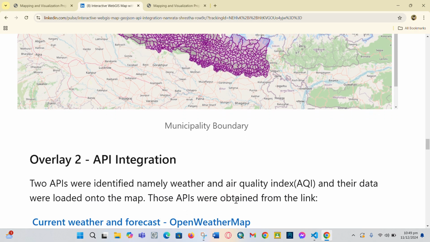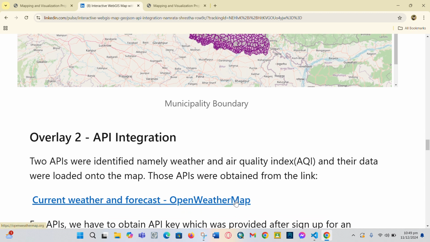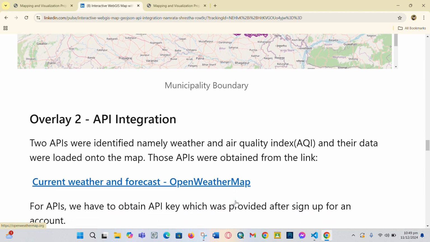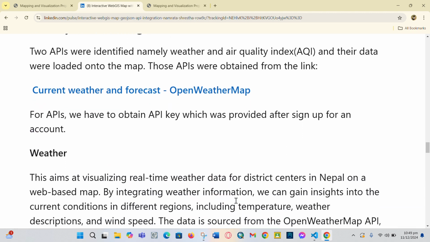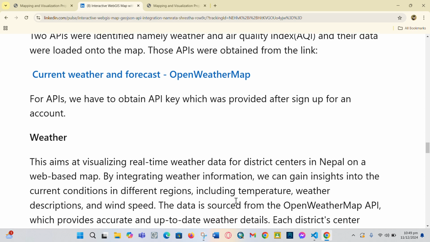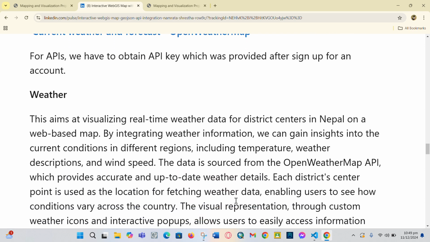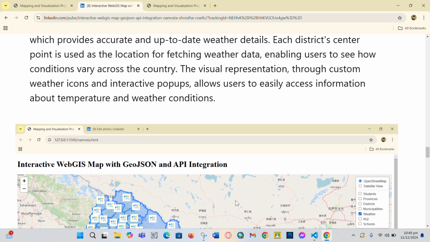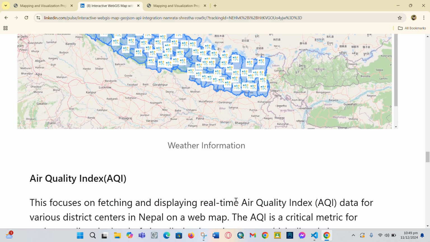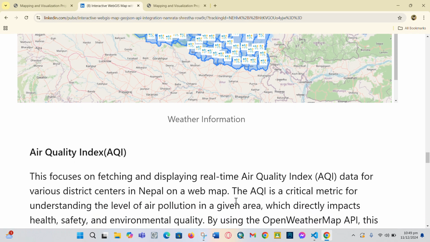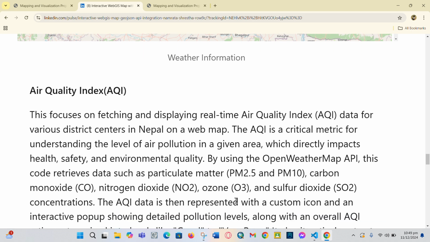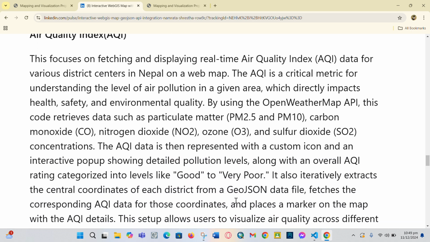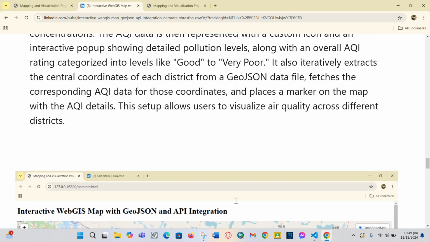The other overlay layers were with APIs, that were weather and air quality index. Weather aims to visualize real-time weather data for district centers in Nepal, whereas air quality index focuses on fetching and displaying real-time air quality index for various district centers of Nepal in the web map.